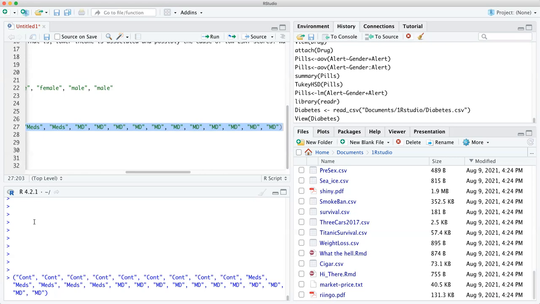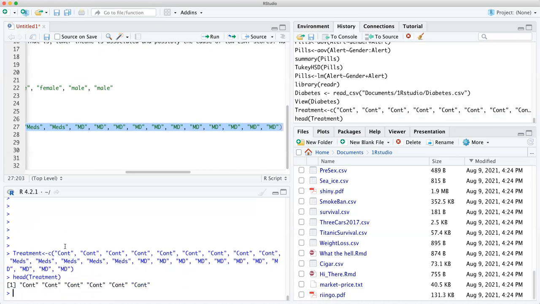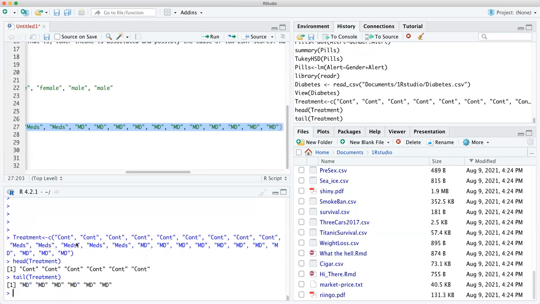So let's call it something to make it a vector. My argument is treatment, because then we're going to quickly do it. So you're going to make it a vector. By this time you should know how to make a vector. So we got it, and you can literally see it. You can do head, and that will do the first 6 points, I want to say. Let's take a look. Treatment. Now, you don't have to do that, but it's the first 1, 2, 3, 1, 2, 3. And then you could do tail, which is the last points in the data set, or I'm sorry, the vector here. Boom. You get the MDs.